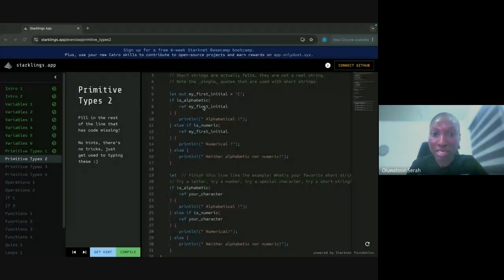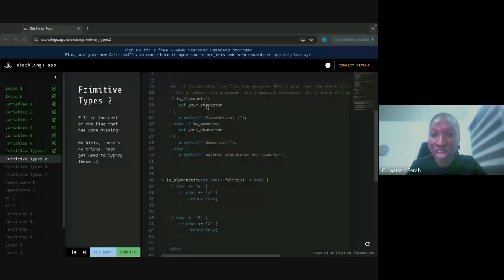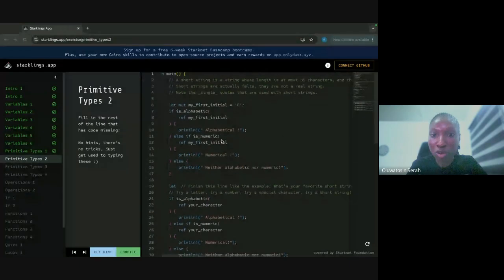So it says if it's alphabetic, passing the my first initial, print alphabetical. And then this function is alphabetic is taking in a value which is a character of felt252, and that is why we have my first initial. So you might ask, this ref keyword is just for this my first initial to be able to mutate for this function.